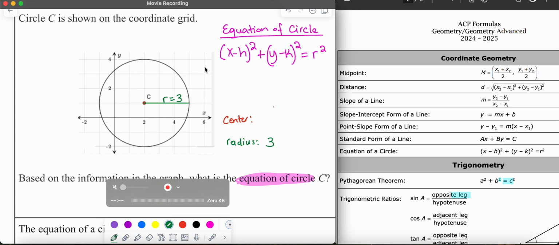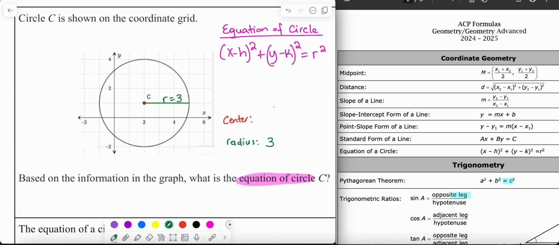All right. Now you could also go this direction as well. You would still get 3. 1, 2, 3. Or you could even go down, 1, 2, 3. Or you could go to the left, 1, 2, 3. So that's going to be the radius. It has to go from the center and it must touch the circle, the circumference. So that's 3.